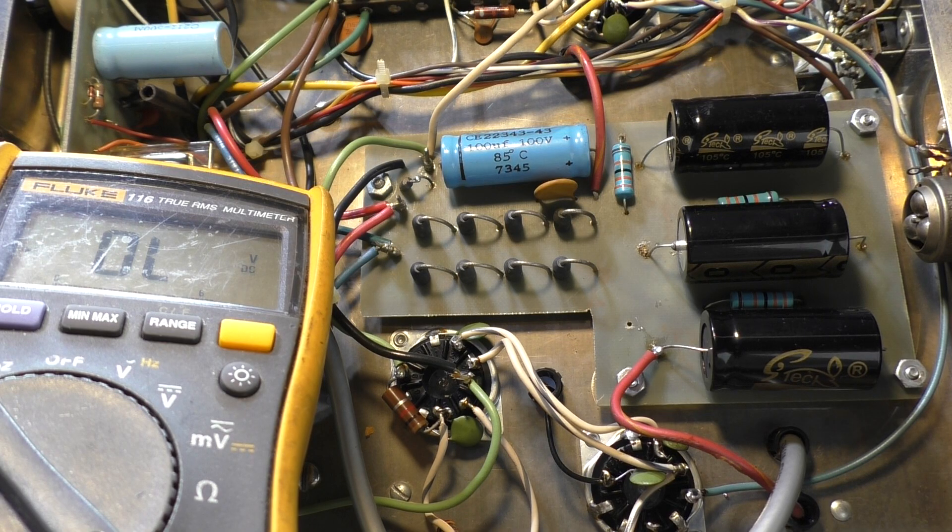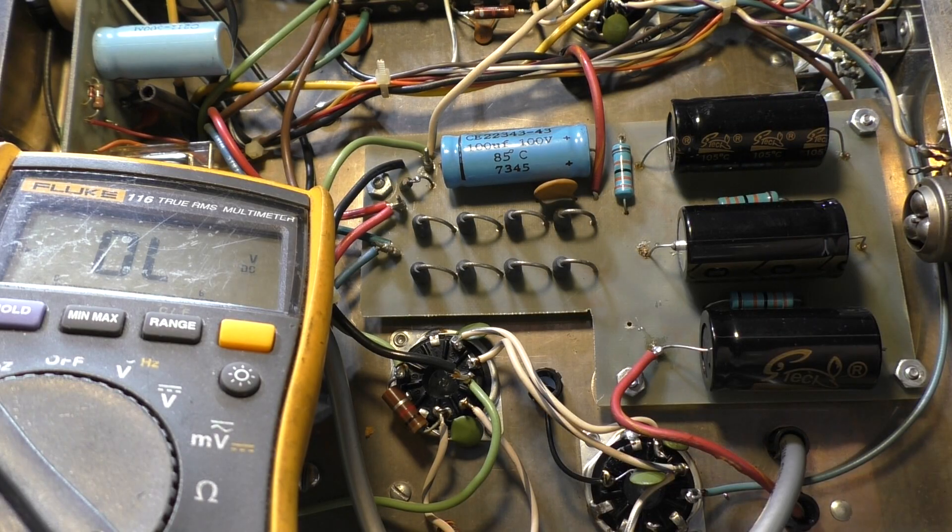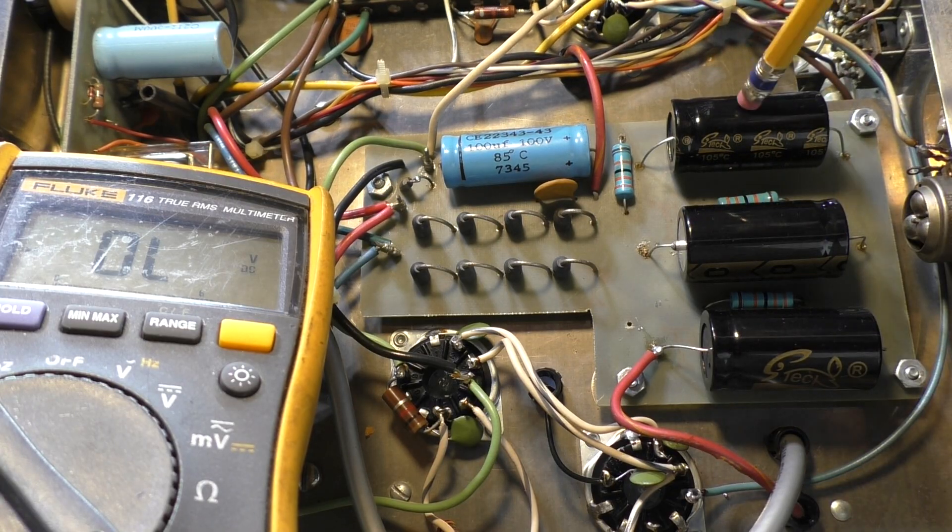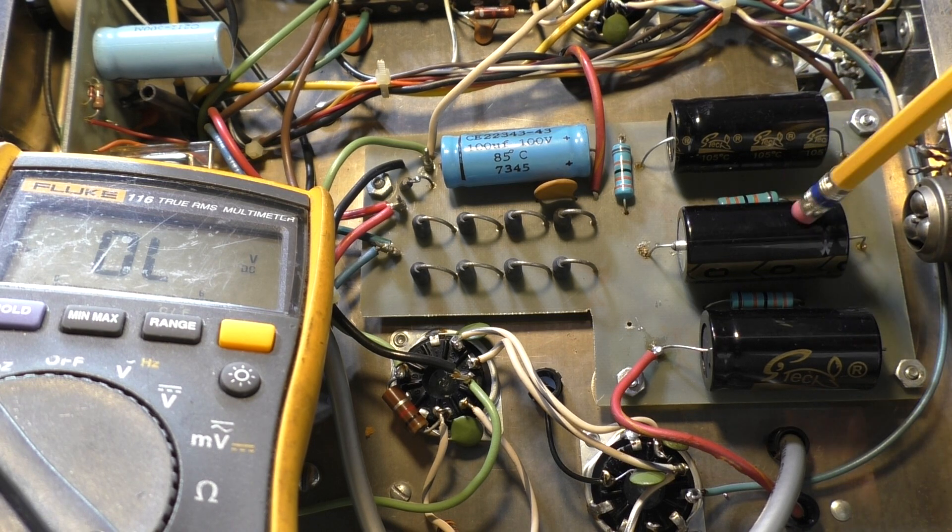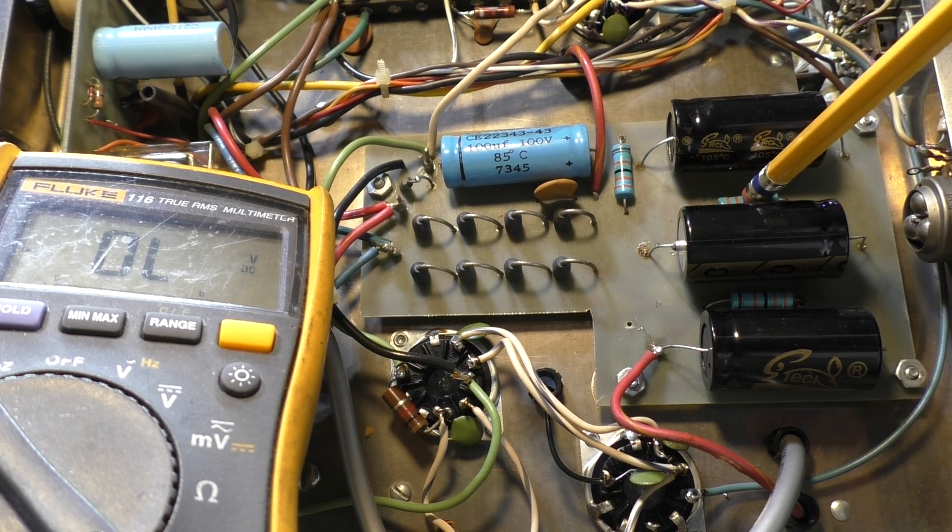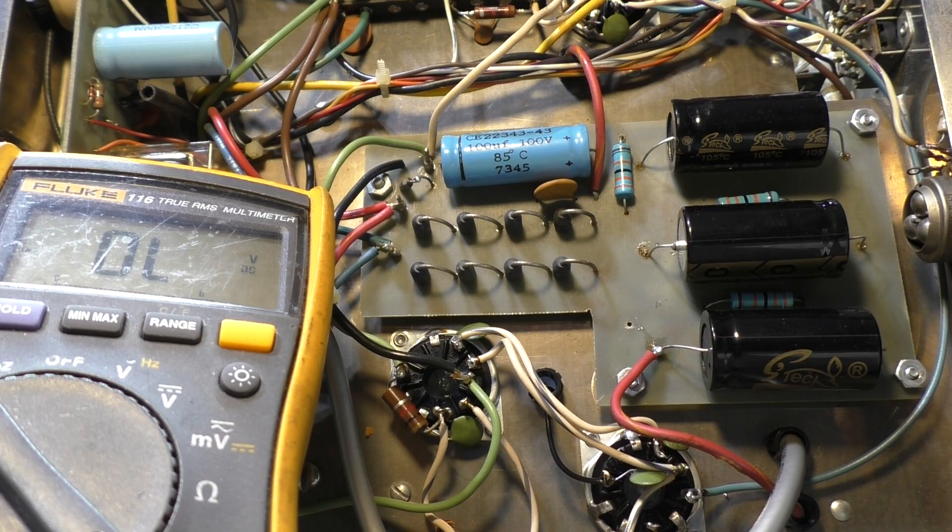First thing I do, even before I test the amp, whether the capacitors look good or not, is I rip out the high voltage capacitors which were these three guys here. I remove all three, get replacement form, and before I put the replacements back in, since the capacitors are out, I do a couple of tests. These here are the bleeder resistors - hard to see but there's one in between there and another one over here.